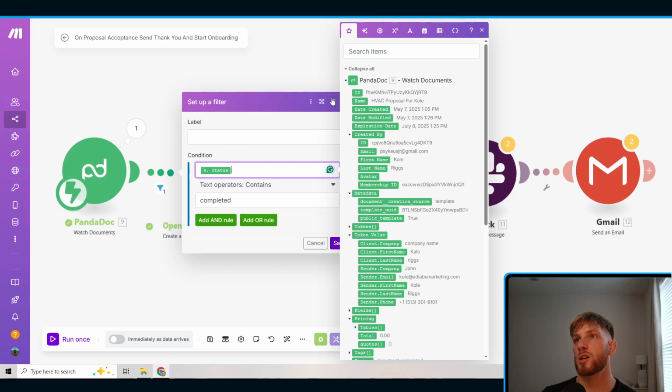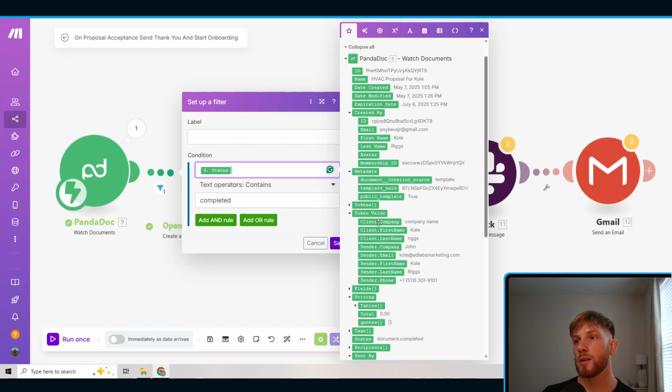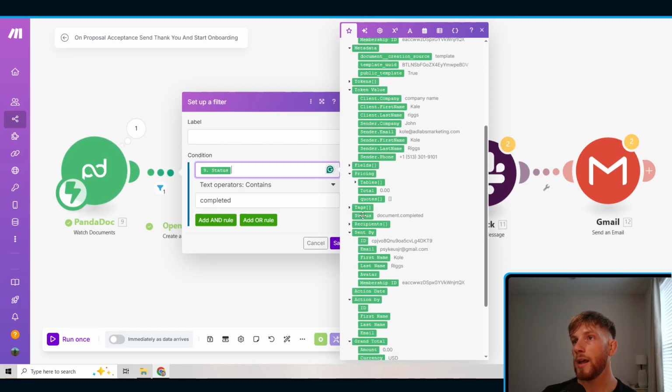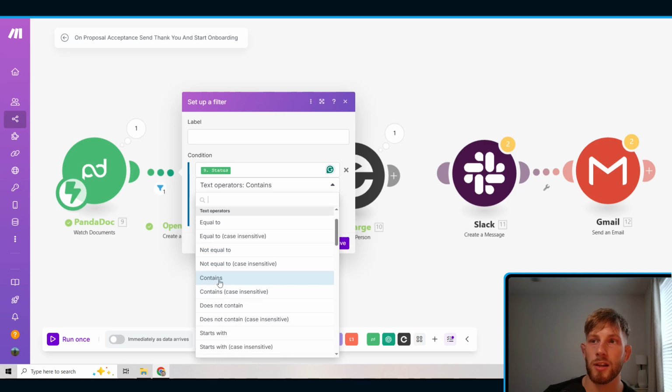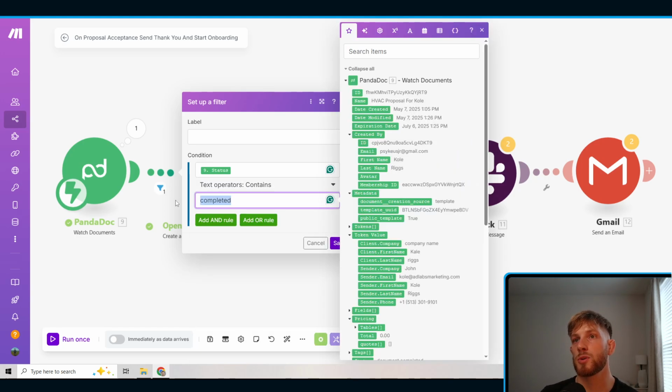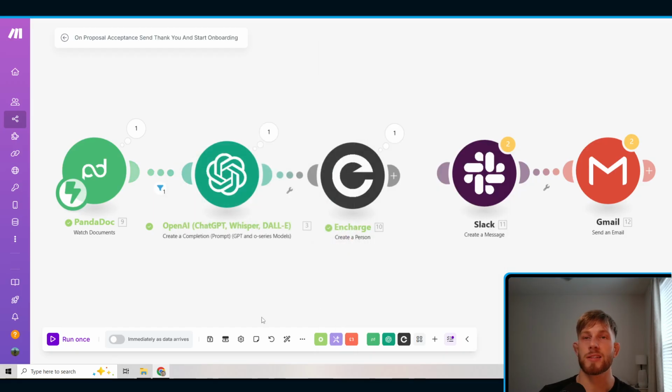We're going to create a condition. We're going to look at that automation or the sequence. We're going to go, hey, look, status. Then instead of using equal to or not equal to or exist, we're going to click contains. And in contains, we're just going to type in the word completed because now it's going, hey, if this word or value exists within the output, then we're going to move on to the next steps. Otherwise, we'll just ignore it.